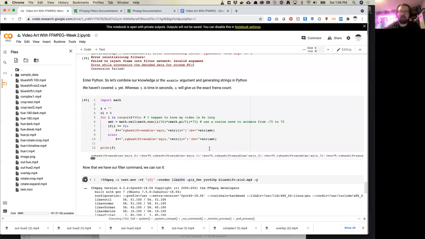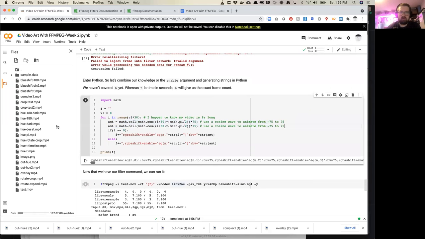So you could even set up, let's say, I want the BV value to be cosine. And let's say I want another value, let's do amount 2. Let's say I want amount 2 to be sine instead of cosine.